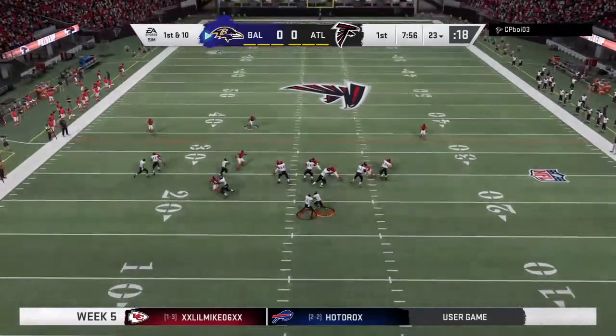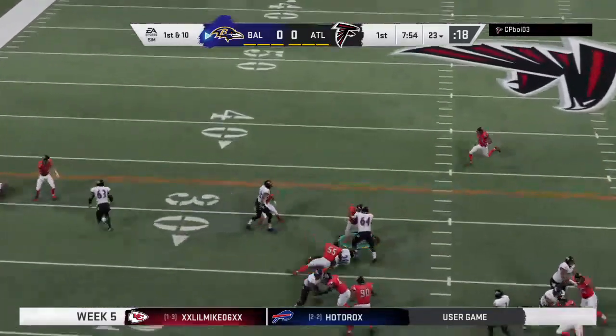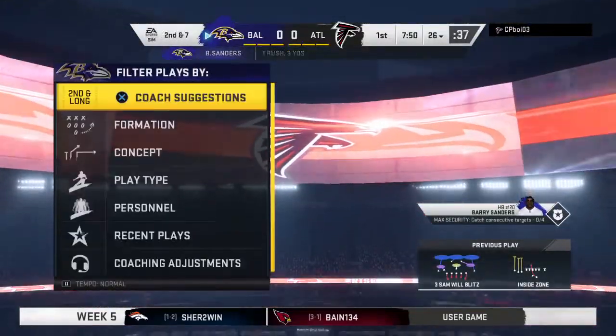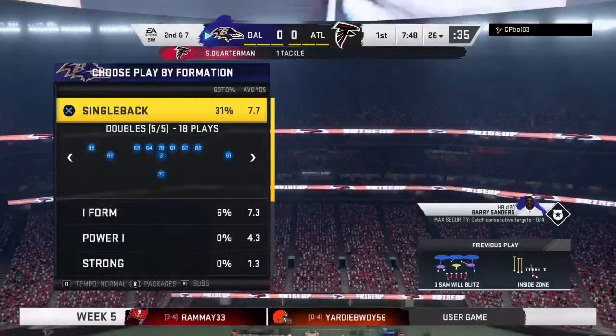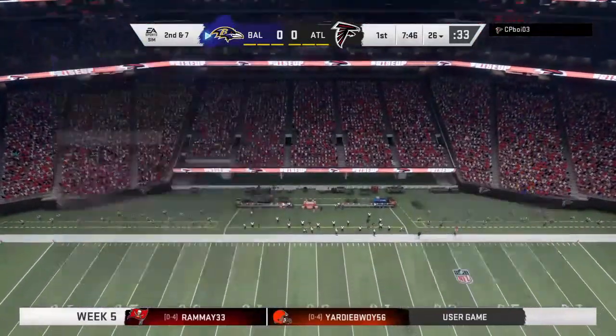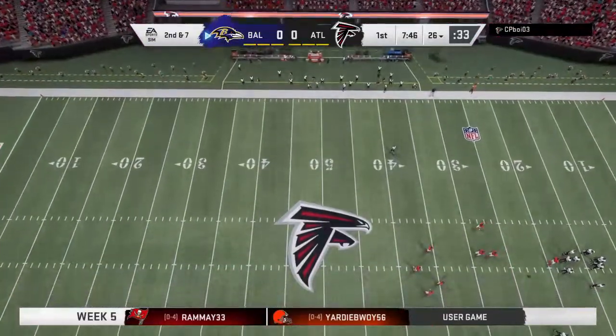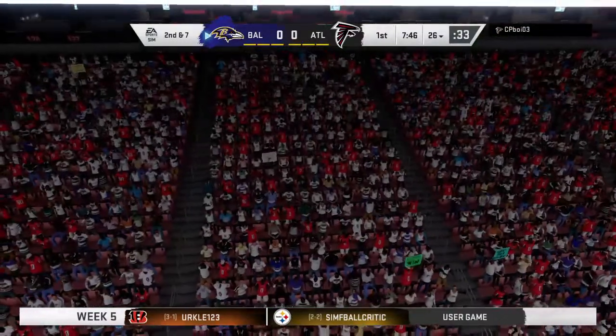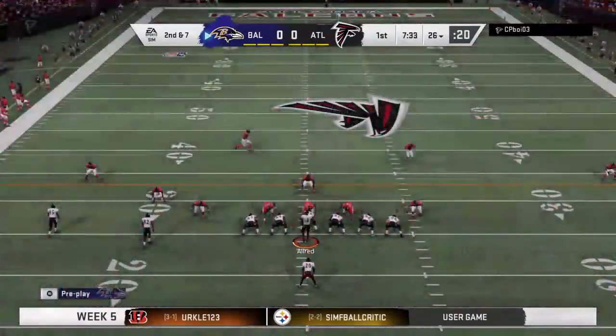It'll be Sanders to begin the drive. Give him 3 there on the first play of the game, and it's second down. They tried a quick hitter inside, but that one was swallowed up because what they're hoping, those big defensive linemen will take the bait and move laterally and open up a crease that they can run through. Didn't happen on that play.